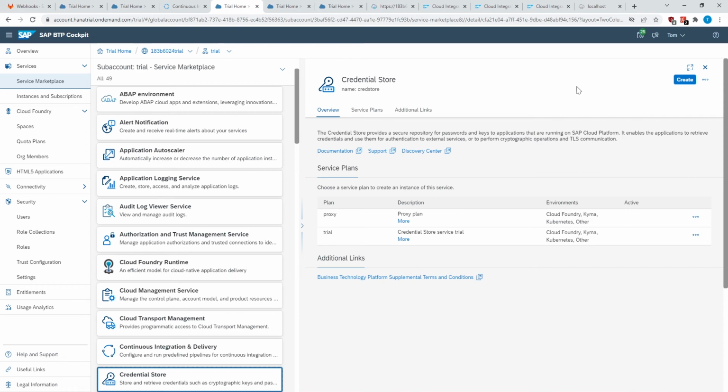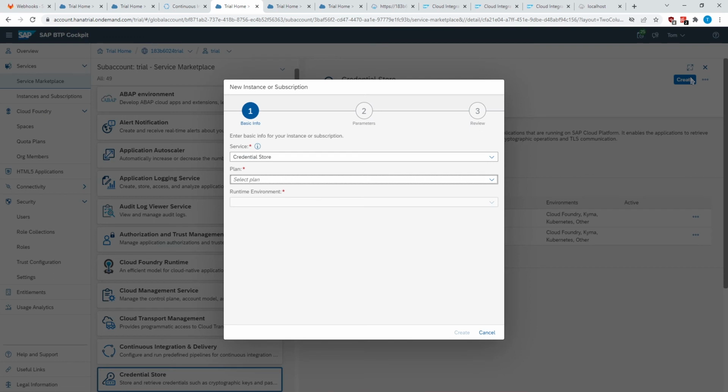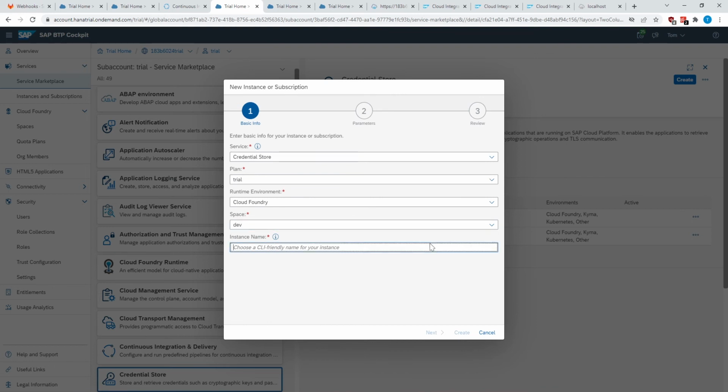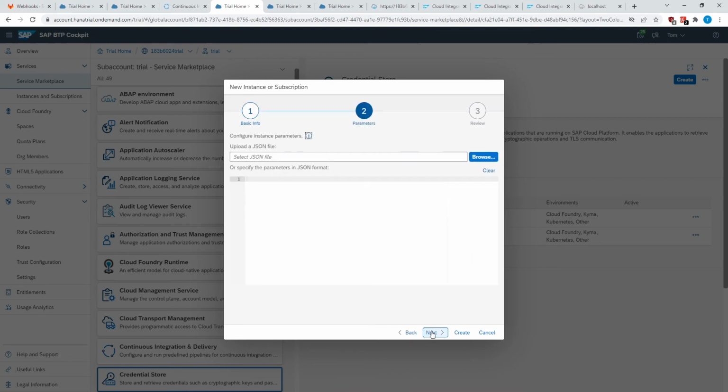Now let's create a new credential store instance. We select our plan. And let's just call our credential store instance cap MQTT. We don't need to set any instance parameters here.